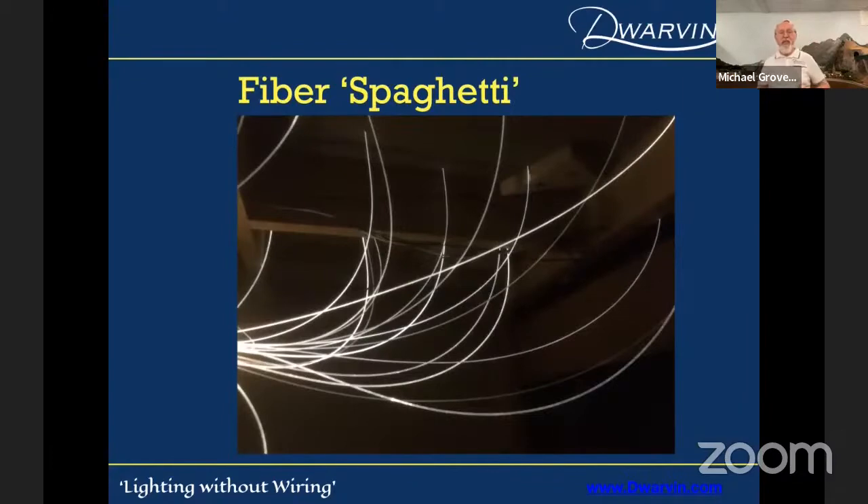Underneath the layout you actually see this fiber spaghetti, as somebody's described it. The fiber actually glows a little bit — it doesn't lose much light, but you can see exactly where your fibers are going. When something breaks, tracing through wires is a royal pain. I had an experience where I was very lazy and had all my fibers draped on the ground. So I decided I'd better tidy up before someone came to see my layout. I had about 100 lights — it took me two and a half hours to replace every fiber and redo the whole layout. That's when I said to myself, I am so glad I went to fiber.